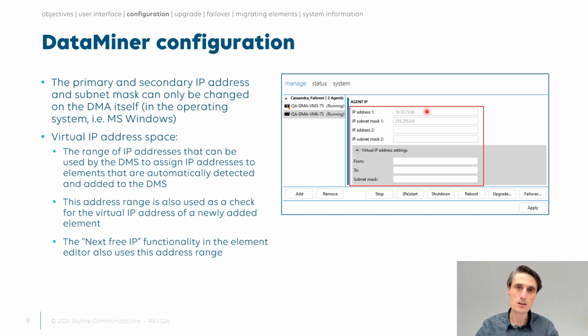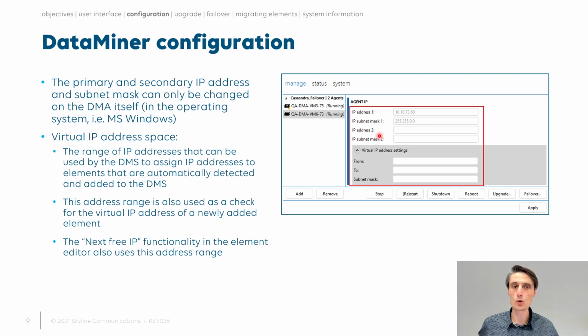If you want to change the IP address of the DataMiner agent, you need to do that on the operating system itself. So you just do an RDP to the server, you change the IP address, you will lose your RDP, of course, and you have to do an RDP on the new IP address. And then afterwards, you restart the DataMiner software, or preferably you reboot the whole server to make sure that everything is fine. And then everything should work as before. And the cluster is still going to be synchronized as well. It indicates the first two IP addresses with their subnet mask.